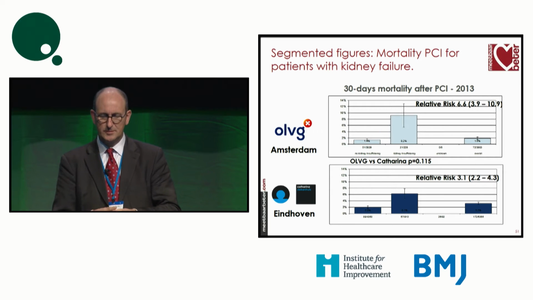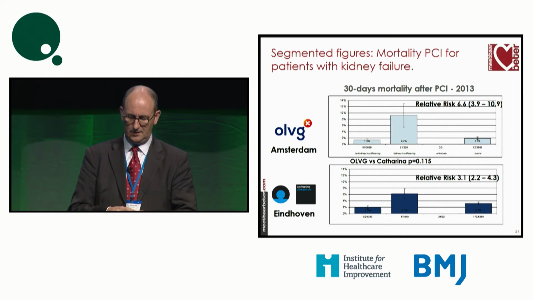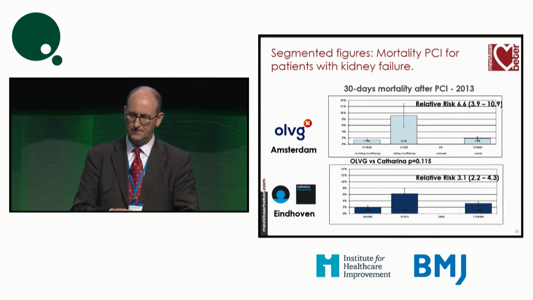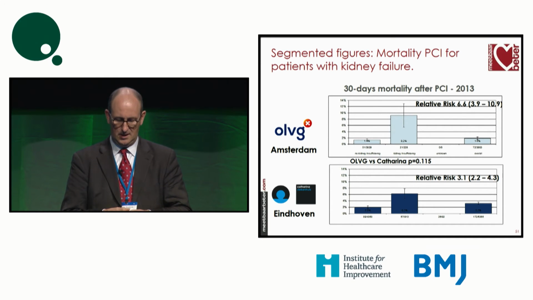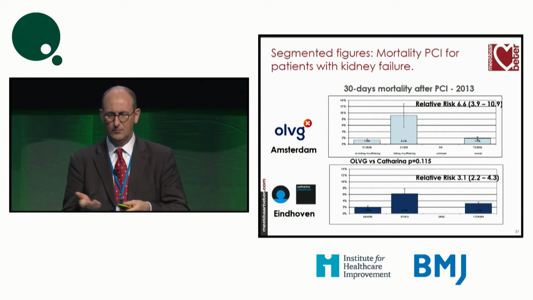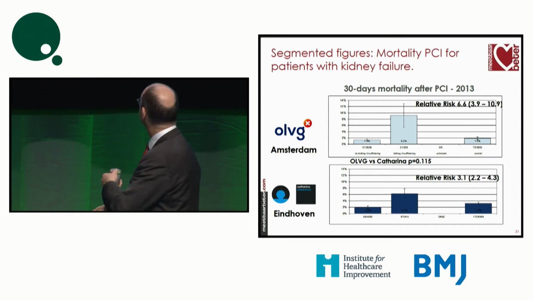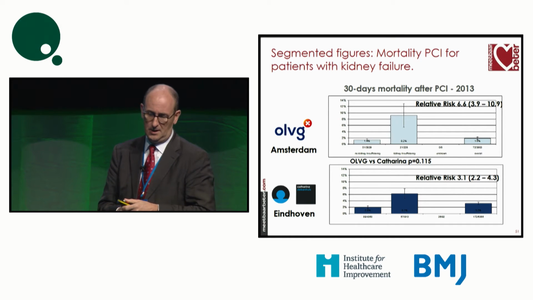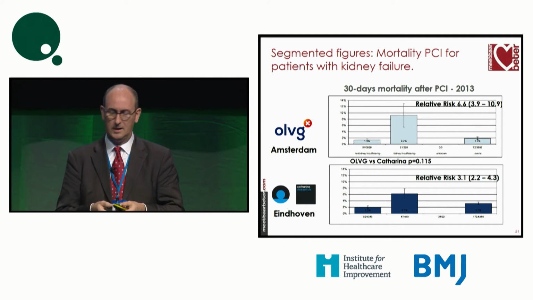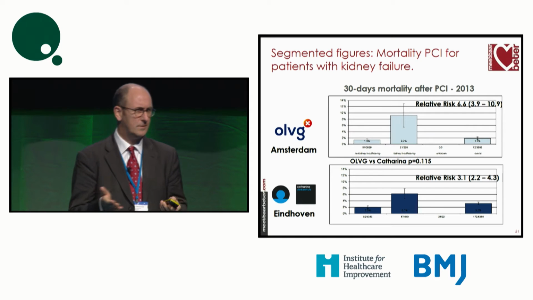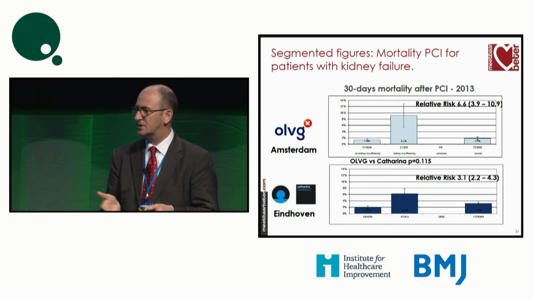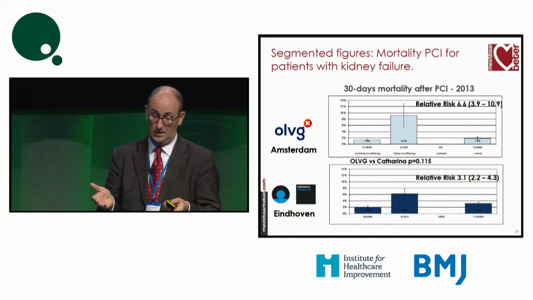This is about a hospital in Amsterdam, the OLFVG, that entered the Meetbaar Better project in 2013. And when they looked at their own results, they found that mortality in patients with renal failure, the high bar over there, was particularly high. But if you just do statistics and compare to another hospital, Catharina Hospital, one of the early starters, there was no significant difference.